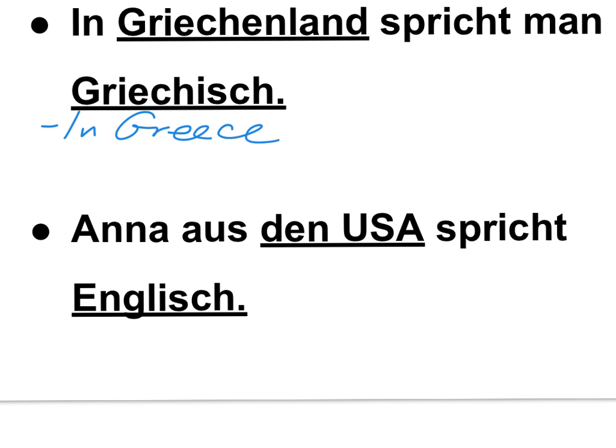Now, the man is the part that's new to you. We're going to talk more about it in the next couple days, but that's the one that means one or someone. In English, we tend to say you. So when you are 16, you can drive. It doesn't mean Skylar in particular. It means people in general can drive. Does that make sense? Okay, so it conjugates like er sie es, which is why we've been practicing er sie es man every time we do verbs. So in Greece, one speaks Greek.